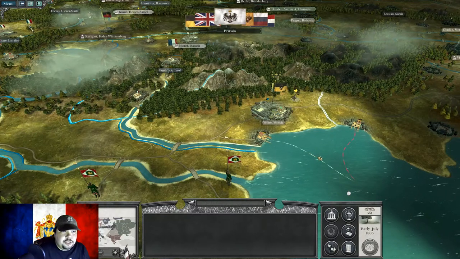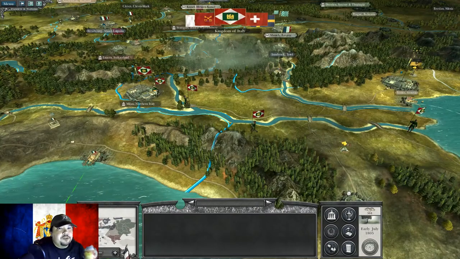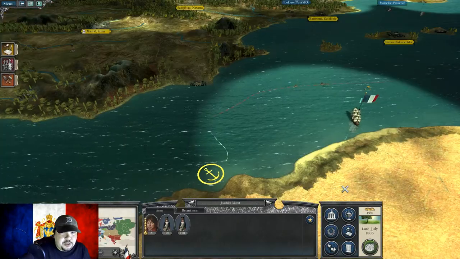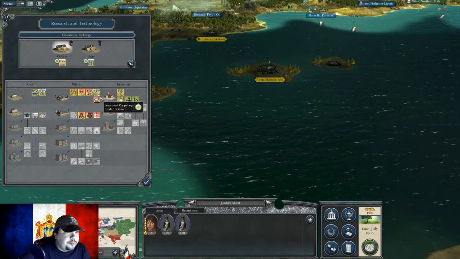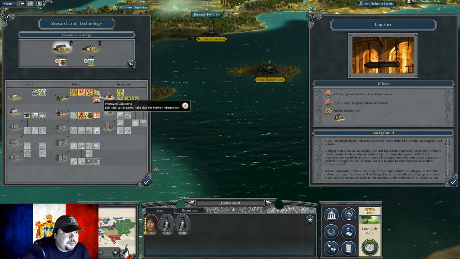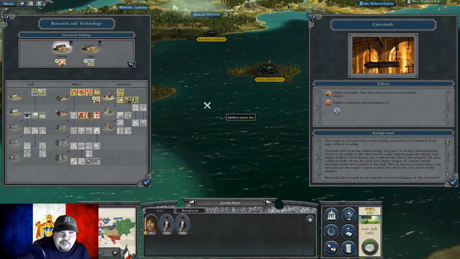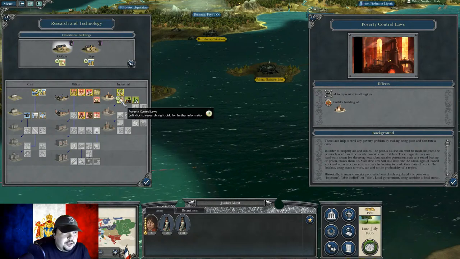Italians were defeated again. Shit. I'm gonna respect the peace. Italians are falling back. Looks like the Württemberg is on the move. Ooh, yeah. Let's do it.